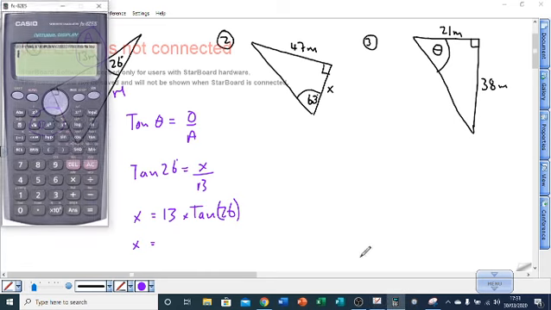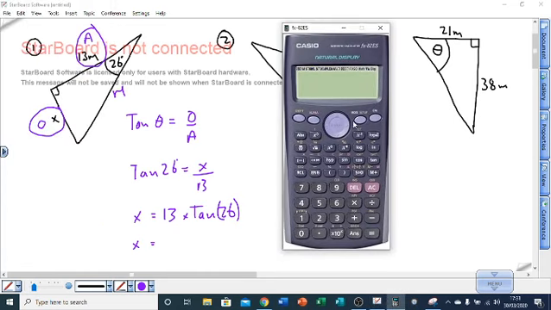So if I get my calculator out and just type that in, you make sure you're in degrees mode by pressing shift mode. You shouldn't be in any other. It is degrees 2. You want to check also shift mode that you're in Math IO number 1. Your calculators might be different. Actually, think about these, these are changed, but Math IO and degrees mode, just degrees mode will do with your new calculators. Anyway, it is 13 times by tan 26. So tan, not tan to the minus 1, we'll come on to that. Tan 26, close brackets, round it to it's a length.